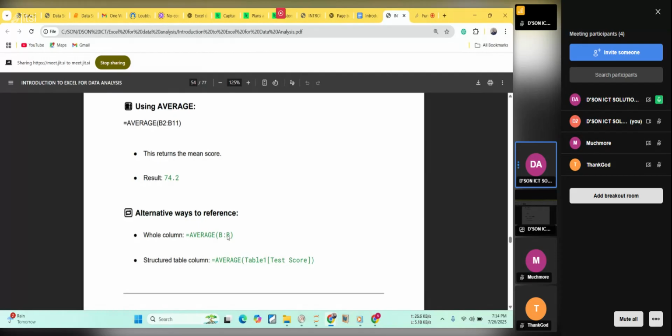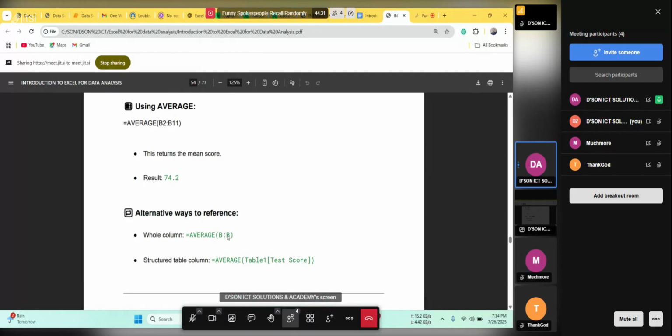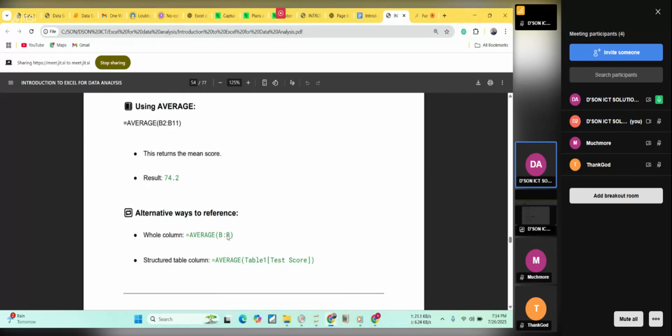Let's say you want to select the whole column, you just say B to B. So you are saying select everything in B, not a particular subset of column B. So you just say AVERAGE(B:B), simply saying select the whole column and take the average of it.